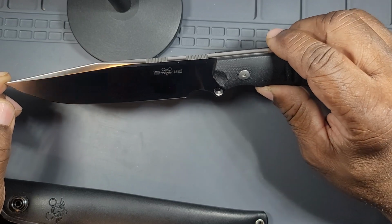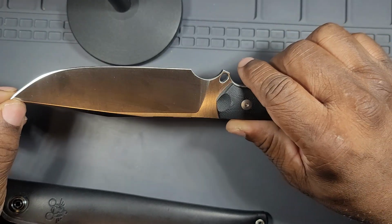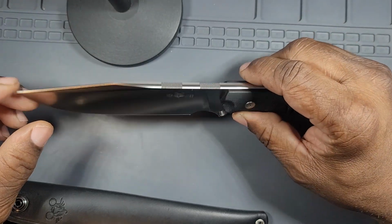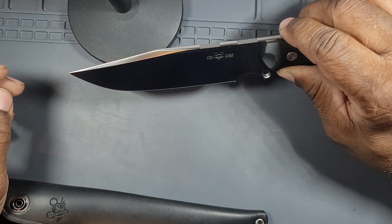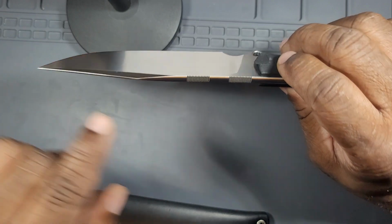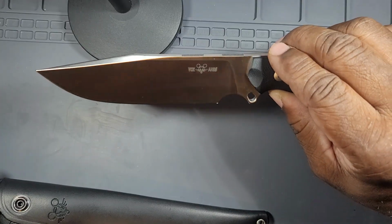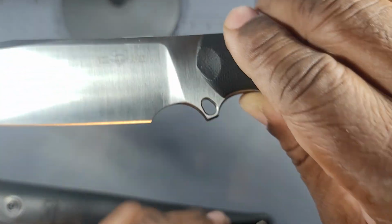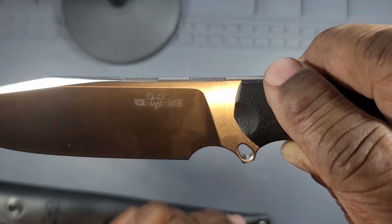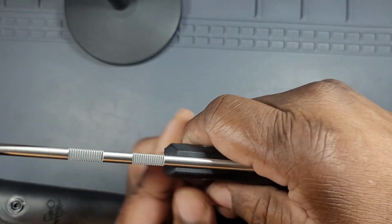Anyway, this thing has the flat saber grind on the blade. It's a clip point or a drop point. Well, clip point with a top harpoon swedge at that. Absolutely drop dead gorgeous blade. It's got the Vox and Anso iconography on the blade with the GiantMouse there. Beautiful. The front lanyard holder they were talking about.